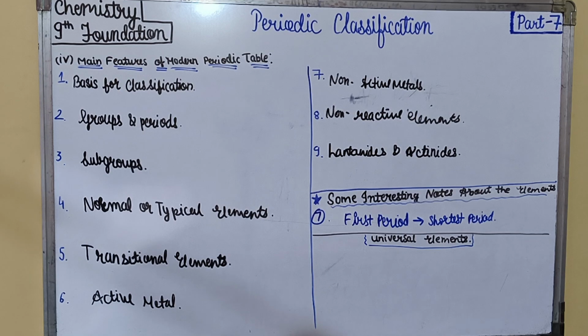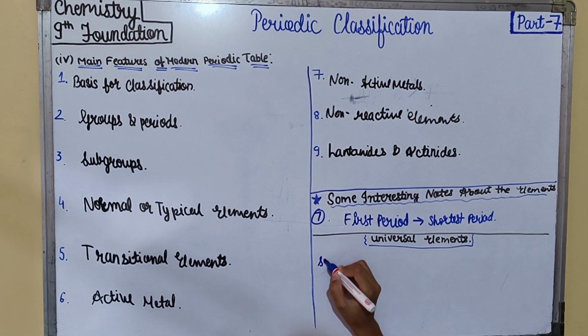Now universal elements. It is interesting to know that almost the entire universe is made up of just 2 elements, hydrogen and helium. Even the stars that we see are made up of hydrogen and helium. And they happen to be part of the first period of the periodic table. Even though the first period has only these 2 elements, they make up as much as 99% of the entire composition of the universe.